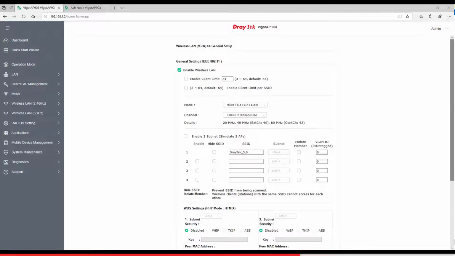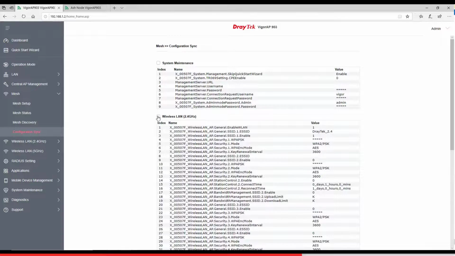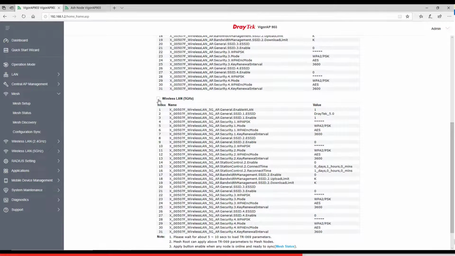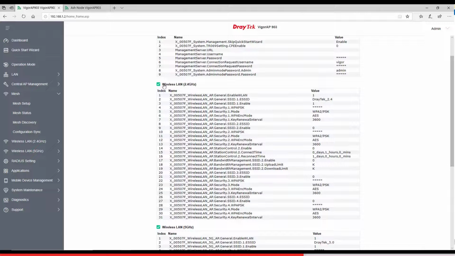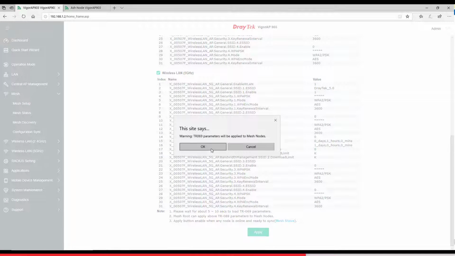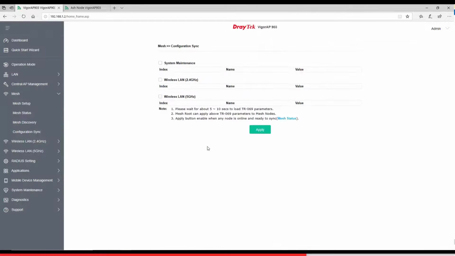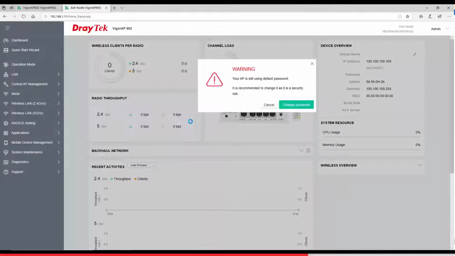Once done, you have to go to configuration sync under mesh and check all the options which you would like to distribute. Like in this case, we changed the SSID for wireless LAN 2.4 and 5 GHz band. When you hit apply, the modified parameters will be synced to all the nodes in the network. The new Wi-Fi SSID should reflect on all the node devices.